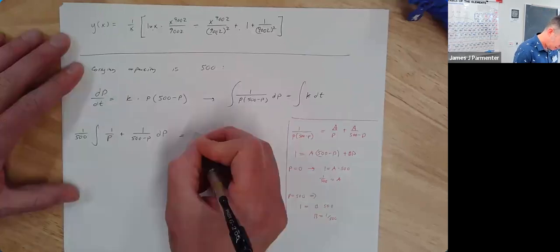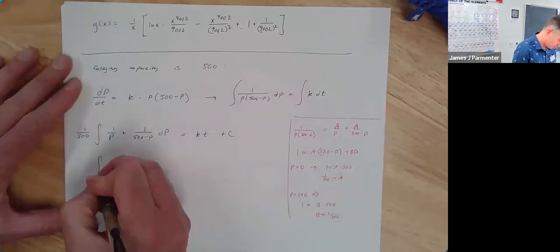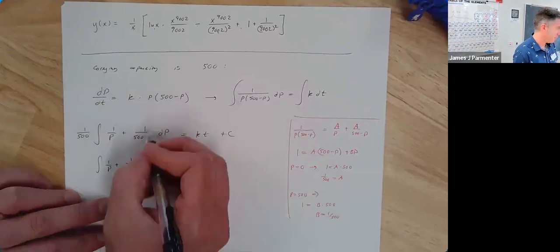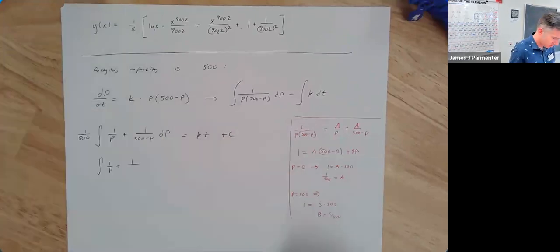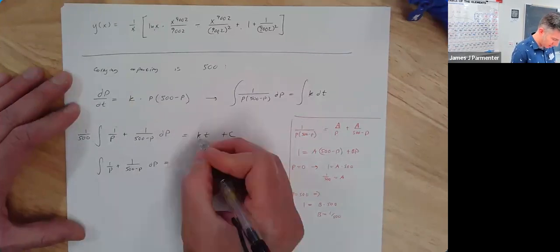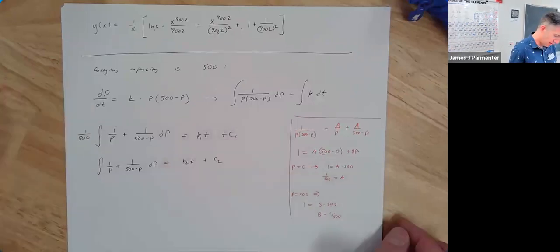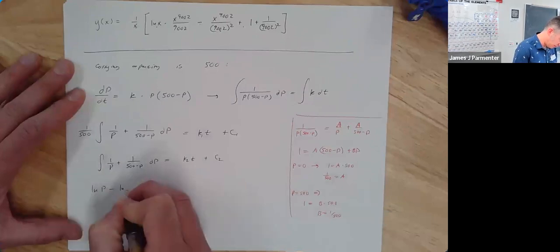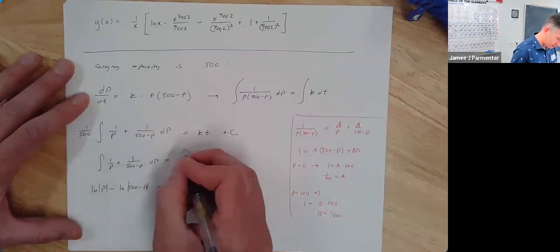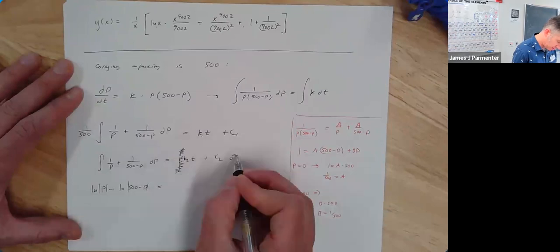And then that's going to equal kt plus C. You multiply both sides by 500 and nothing changes really. Really there should have been a 1 over 500 right there and a 1 over 500 right there, and I factored them out to make life easier, because they happen to be the same. If I multiply both sides by 500, 500 times k1 is just k2, and 500 times C1 is just C2. I'm not really changing anything. Then we integrate, and you get natural log of P minus natural log of 500 minus P. I could throw in the absolute values, just to be consistent. Oh, no, I already did the integral of that. Apologies. I don't need to write the integral again.